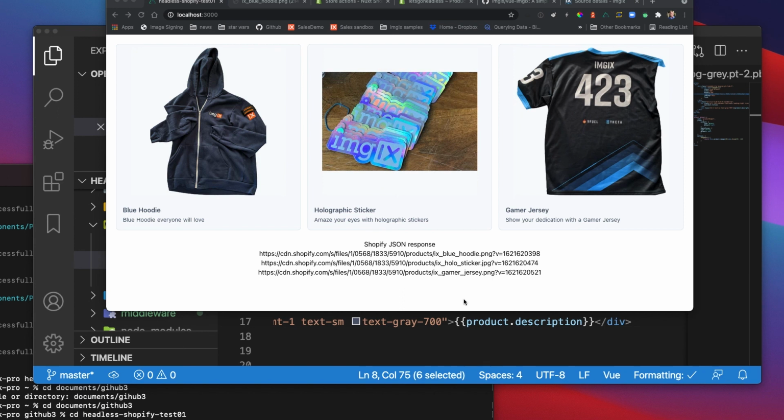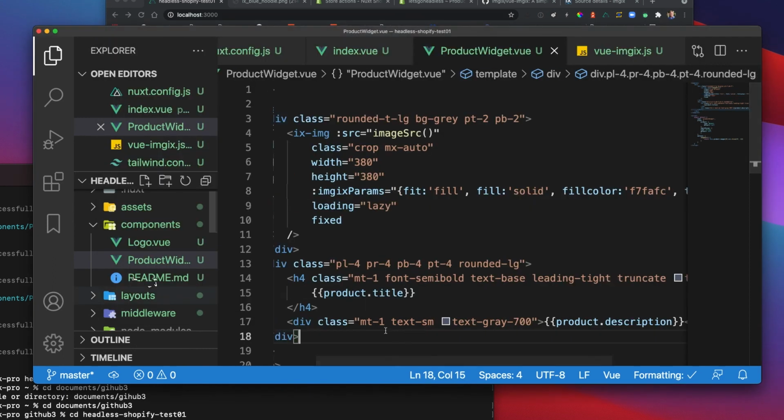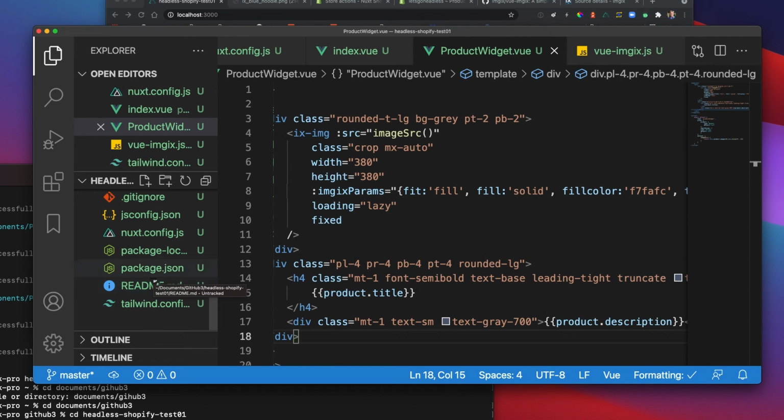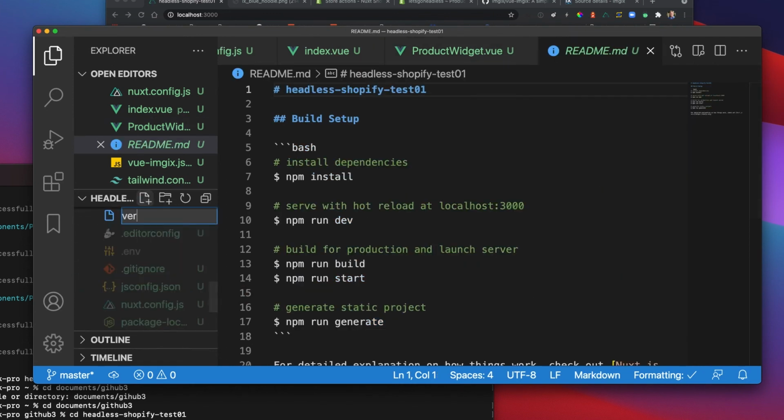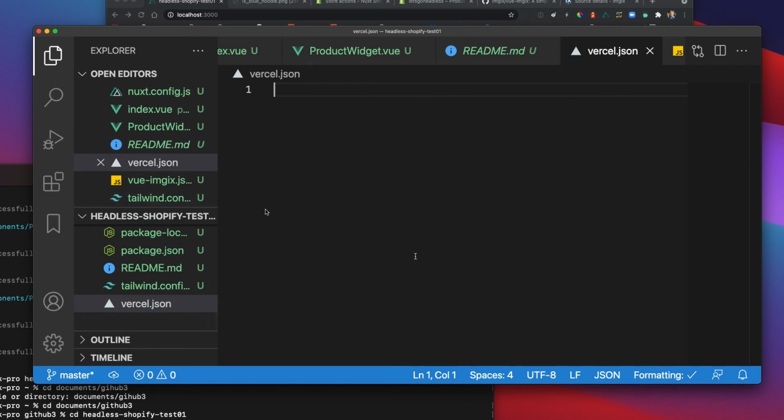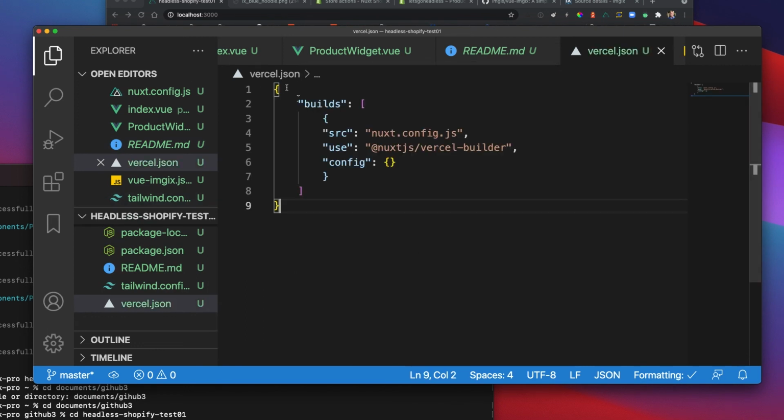Okay, the last thing we're going to want to do is publish this to Vercel. So I did mention the idea that I was going to host it, do some Jamstack hosting, and I want to have it reflect the universal SSR. So in order to do that, Vercel is really one of the better ones to do that with. So let's create a vercel.json file. I'm going to add this in. So it's just the builds to help tell it to run off the Nuxt config when doing the Vercel builder. It's very simple.